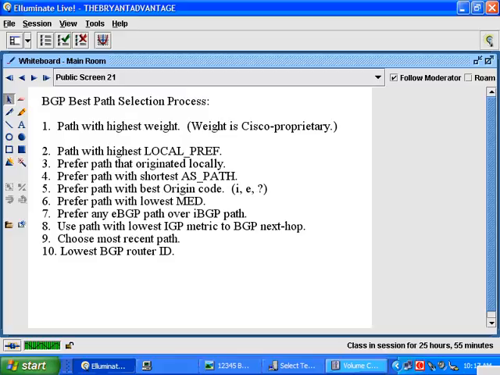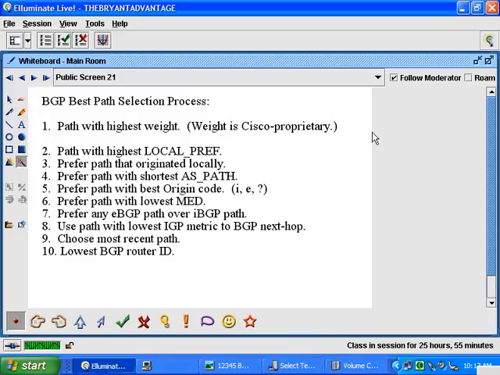But right off the bat, the one at the top is that the path with the highest weight is going to be preferred. And weight is a Cisco proprietary BGP attribute. So if we're in a multi-vendor environment, then the first criteria is going to be the path with the highest local pref. That's short for local preference.